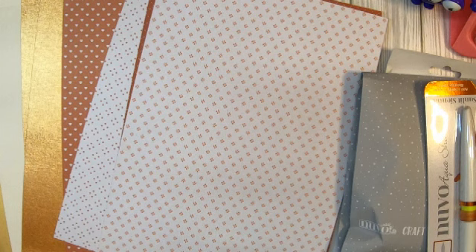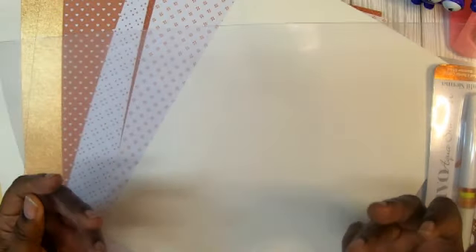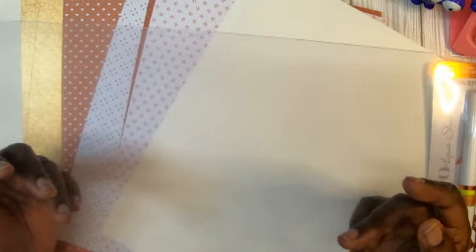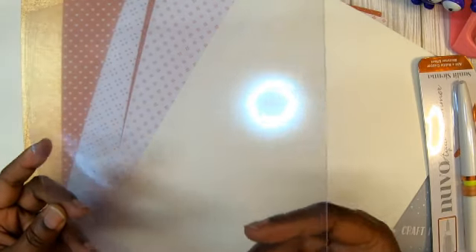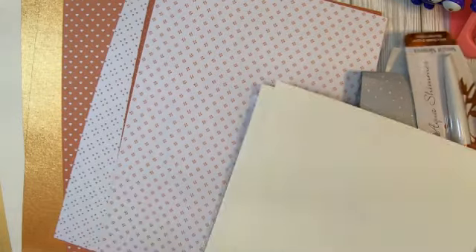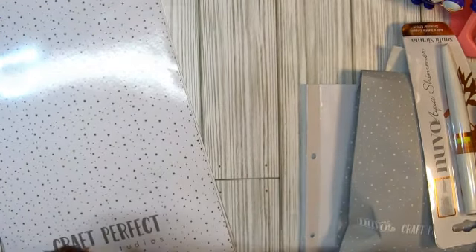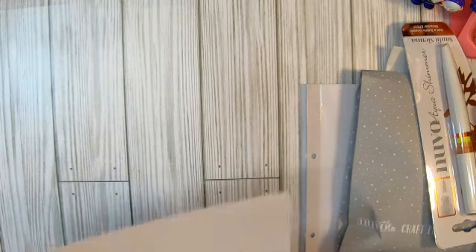Then we have some heavyweight smooth card ivory — I love using these as construction for projects I make. This is heavyweight cardstock, love it, it's ivory color, and you get two of those. Then you get the heavyweight construction acetate — got one sheet of this. This is very, very heavyweight; you can make boxes out of this! So that's what we got as the papers this month. They did excellent this time — well, they do it every time, but I love when you get good materials.